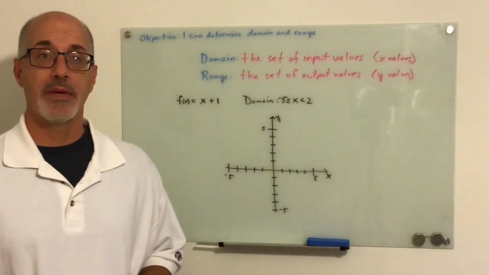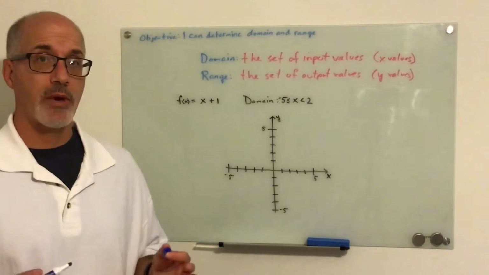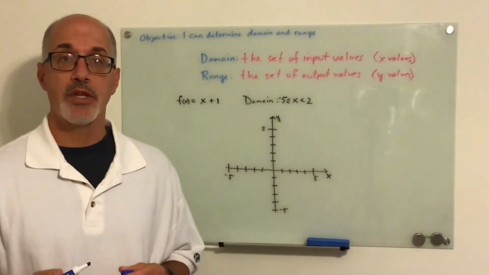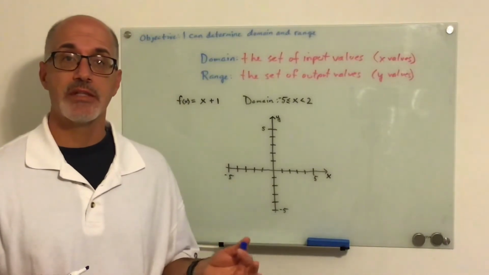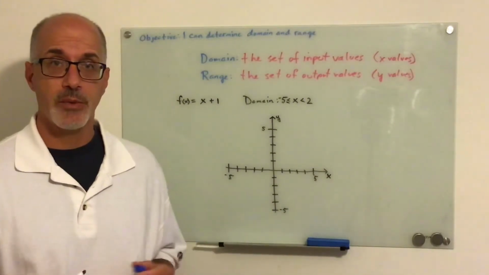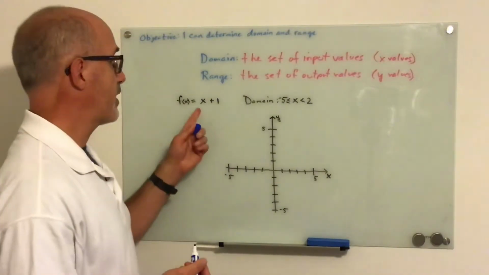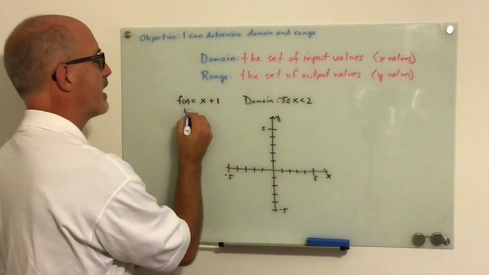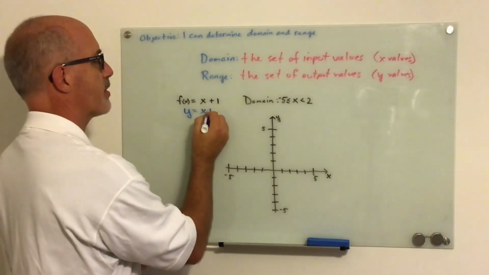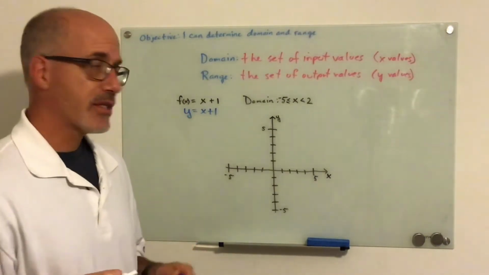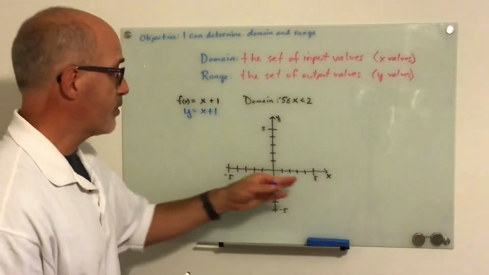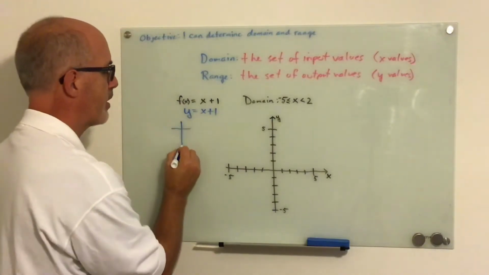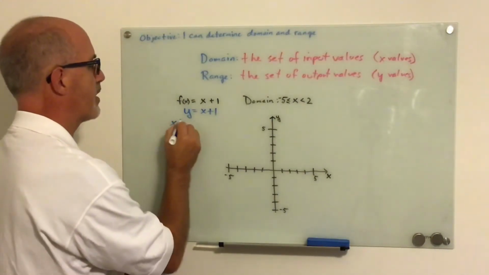When working with domain and range, we can also look at graphs. In this instance, we're given a rule for the function, and we're going to use the domain that's given to us to determine what the range is and also what the graph looks like. So if we look at this expression here, this equation, we could think of it as y equals x plus 1. That will help us understand how we're going to graph it using my x-axis and my y-axis. I'm going to set up a table here and put in some values.